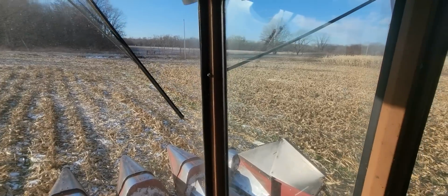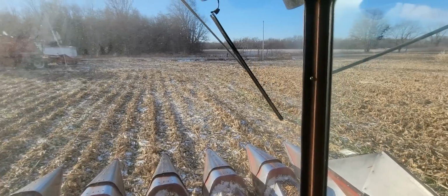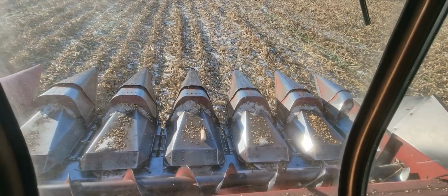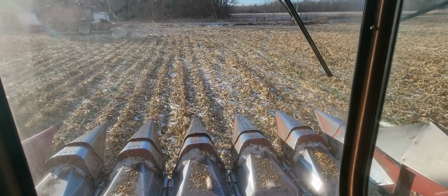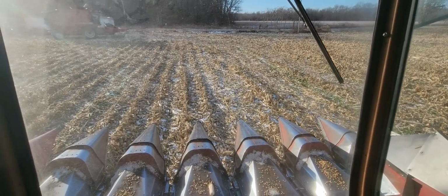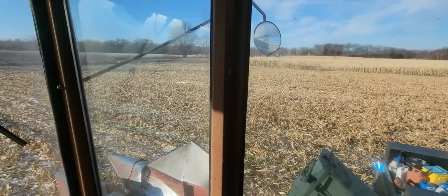I know it's going to be a short week. We got 250 acres left to go, so hopefully we can knock a good sized chunk out of that before Thanksgiving. So let's see what we can do. Let's get started. Got the combines running. It's pretty cold this morning, probably about 26 degrees, so everything started fairly easy. So let's see what we can get done.